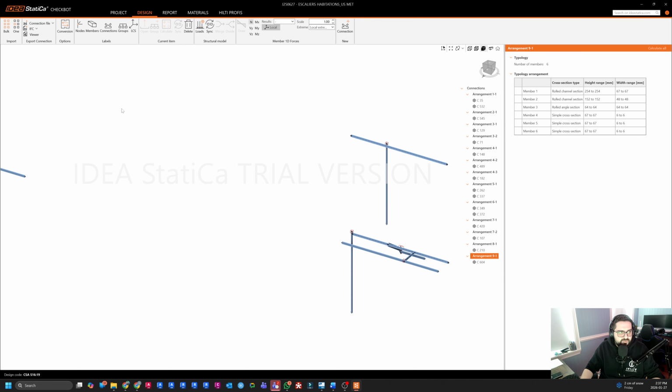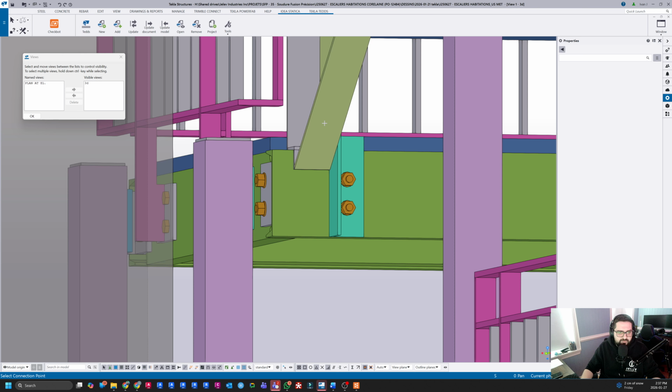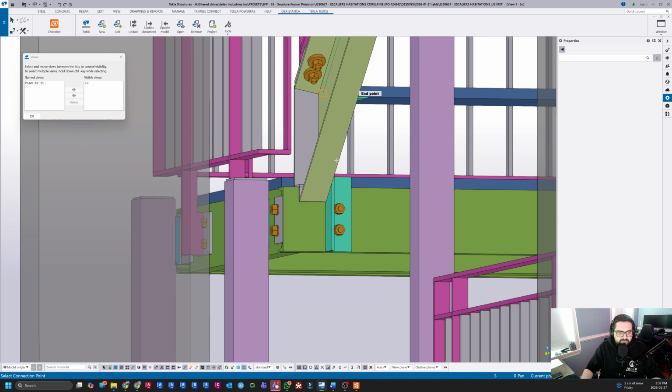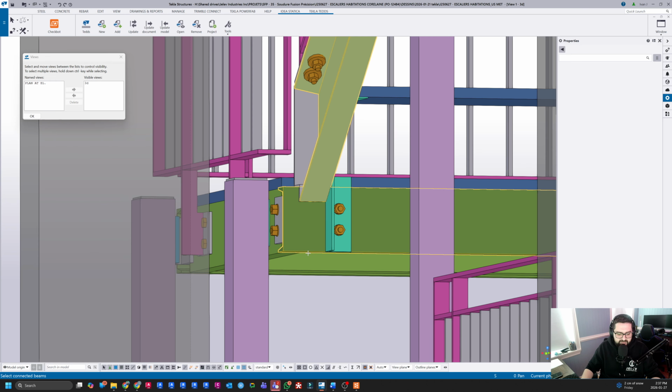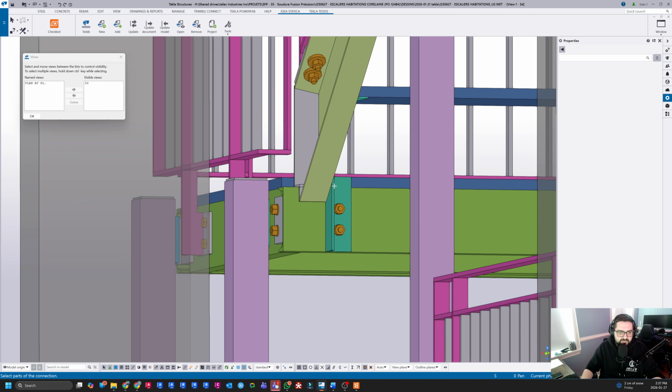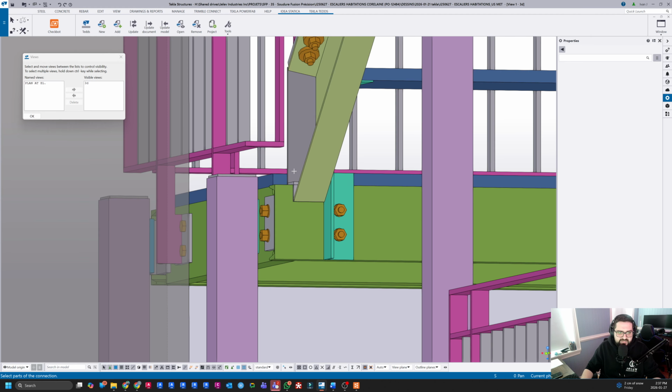So what we will do is we will select one connection. The bulk tool works, but not very often, so I prefer selecting each connection one by one. So I will do one. I will go back into TEKLA. I will select the main member. Oh, it didn't select the main member that we're connecting. I will click enter. Then I will select all the connecting elements.